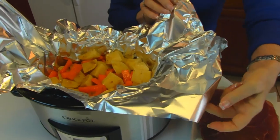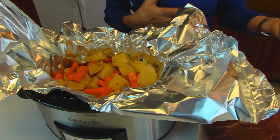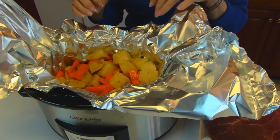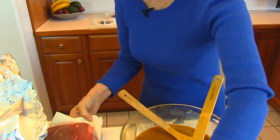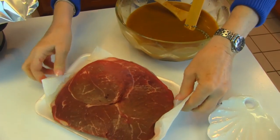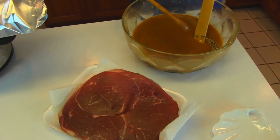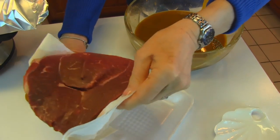I have aluminum foil here — that's never necessary for a crock pot, but in this case I have liquid going in and I want to keep it enclosed around the vegetables and around the roast as much as possible, and that will make everything so tender at the end. If you don't want to use the aluminum foil just omit that. Now we're ready to take our two pound sirloin roast and lift it into our sauce, which was just used to cover each one of those pieces of vegetables.